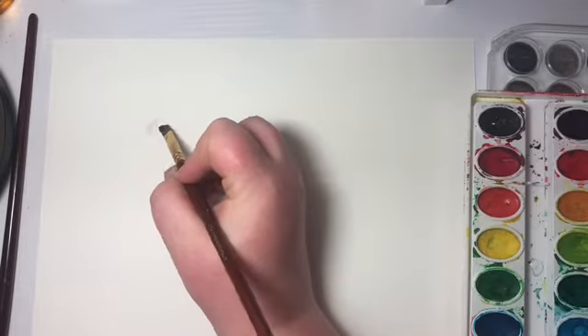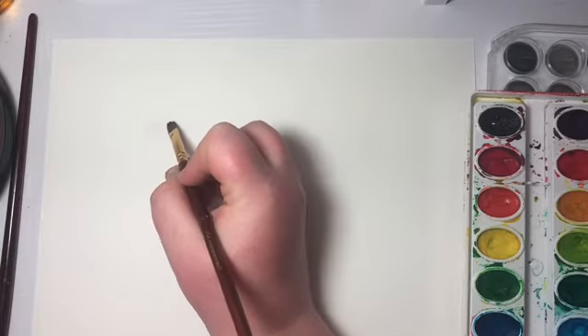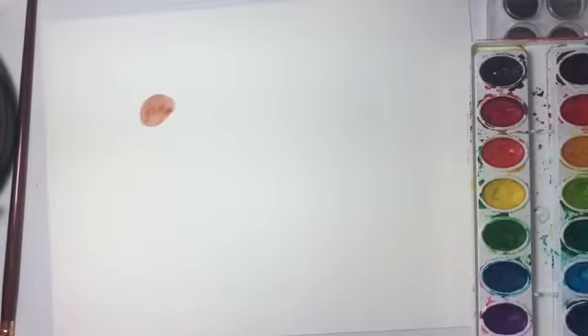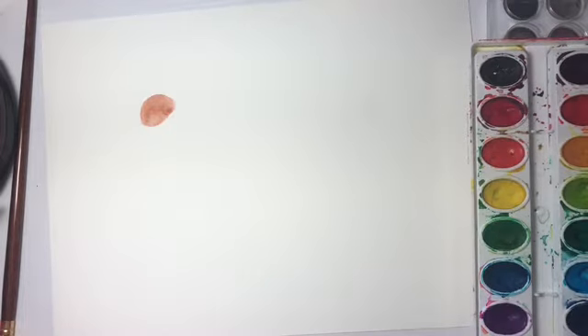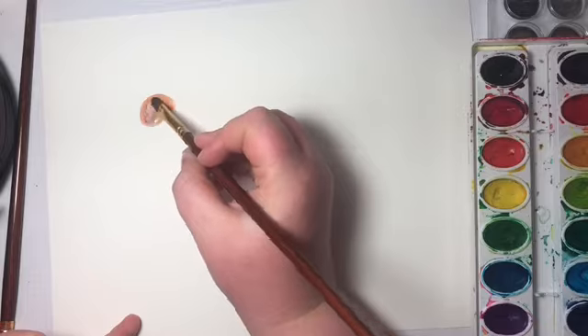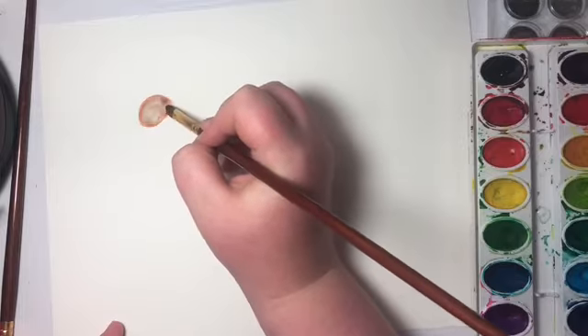The first thing you're going to do is get a brush, wet it, and then get some light brown and make kind of a circular shape with this light brown, just to map where you want to put your brown. Then you can gradually make it darker. If you want it more dark, you can clean your brush off and dip into black — but you're probably going to want it really, really light. Mix it in and add it on there. It will make your brown darker, so you'll probably have to add a little bit more brown so it's not black or this gross gray.